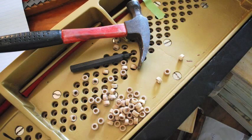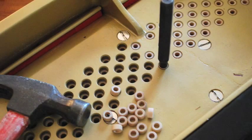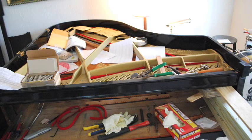Before we install the pins, we have these little spacers that we're going to install with our special punch. Here you can see I've got new pins, the string parts laid out, and my notes for all of the different string sizes and where they go. Note also that I've got some pieces of wood underneath the pin block on the keyboard tray that will support the pin block as I'm hammering the new pins into it. This is very important.